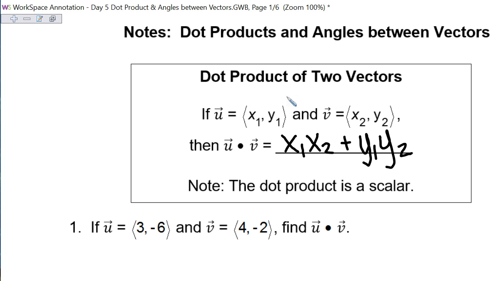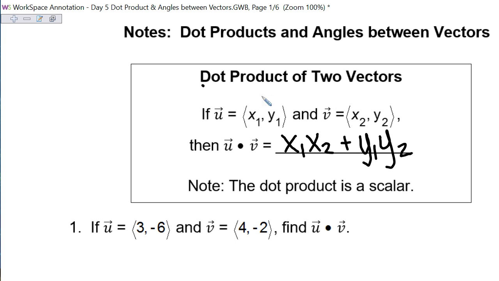And again, this is called the dot product, because what is this? Well, first of all, what does that symbol look like? It looks like a dot. So this is more physics, and in the science world, they're pretty straightforward. It looks like a dot, so they call it the dot product. So it's pretty self-explanatory. And note the dot product is a scalar. That's because we have a number times a number plus a number times a number, and our answer will be a number or a scalar.